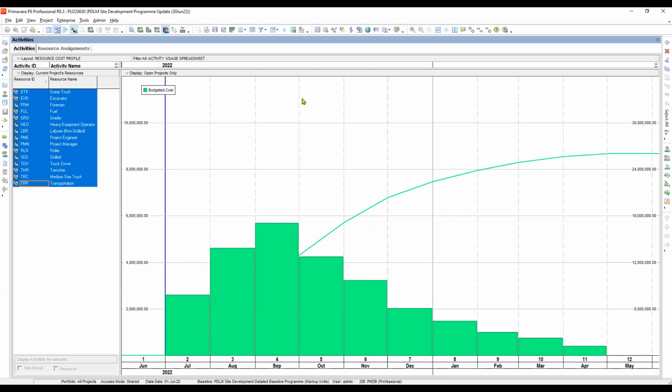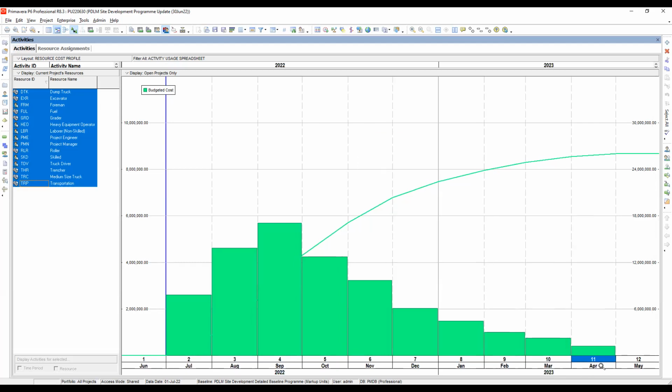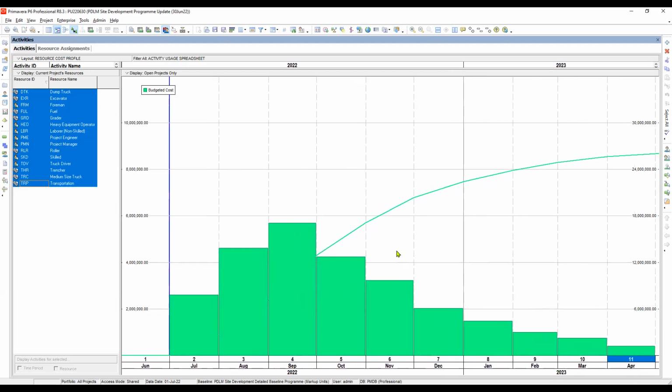So what shall we do here? Next, we have to right click here and we will show the time scale. When we look at the time scale here, I think this is okay. This is fine. So we will just move this a little bit for the 11th month.